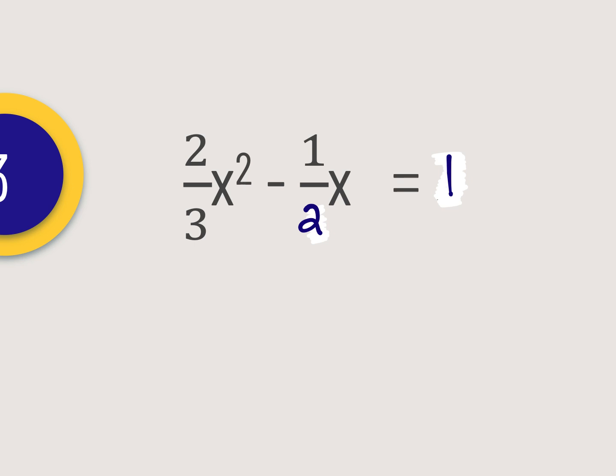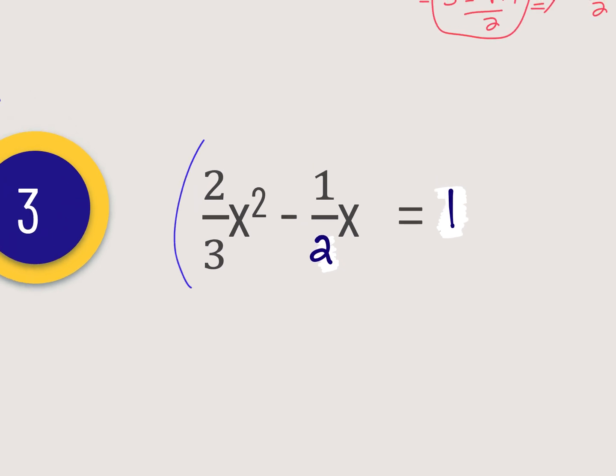Many of us do not like to deal with fractions. I personally do not want to put a fraction into the quadratic formula. So what is something I could do to make my life a little easier? Can I multiply the whole equation by something? What would be the easiest thing to do? 6, okay? Remember, what you do to one side of an equation, you do to the other. You can do anything to an equation just as long as you do it to both sides. So when I distribute here, 6 times 2 is 12 divided by 3.